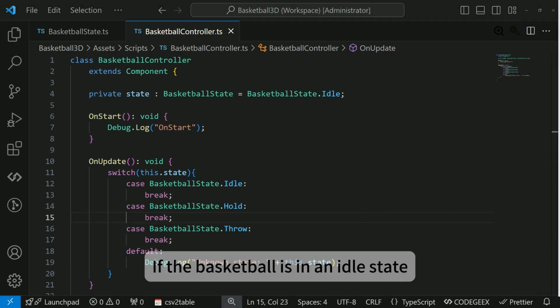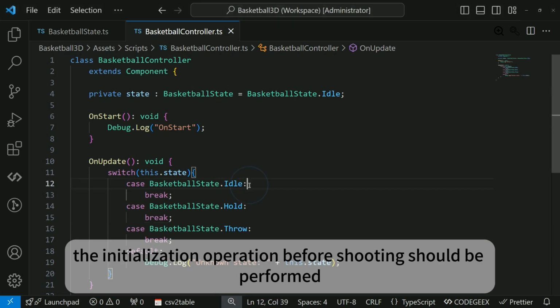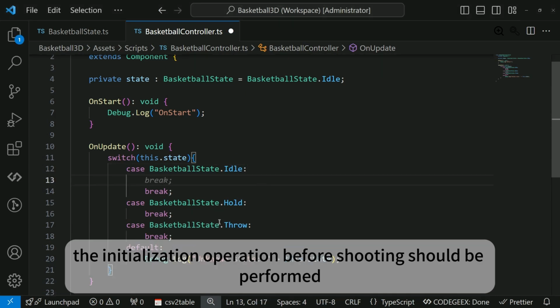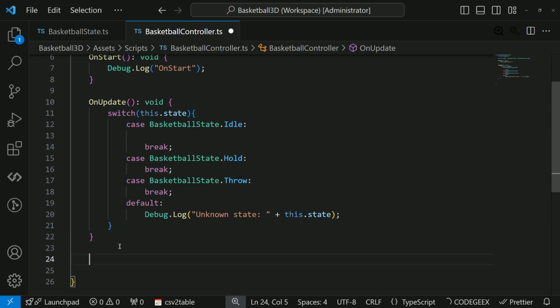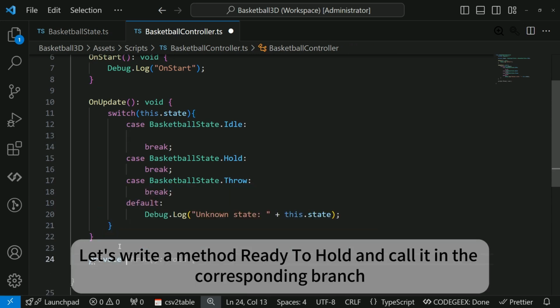If the basketball is in an idle state, the initialization operation before shooting should be performed. Let's write a method ready to hold and call it in the corresponding branch.